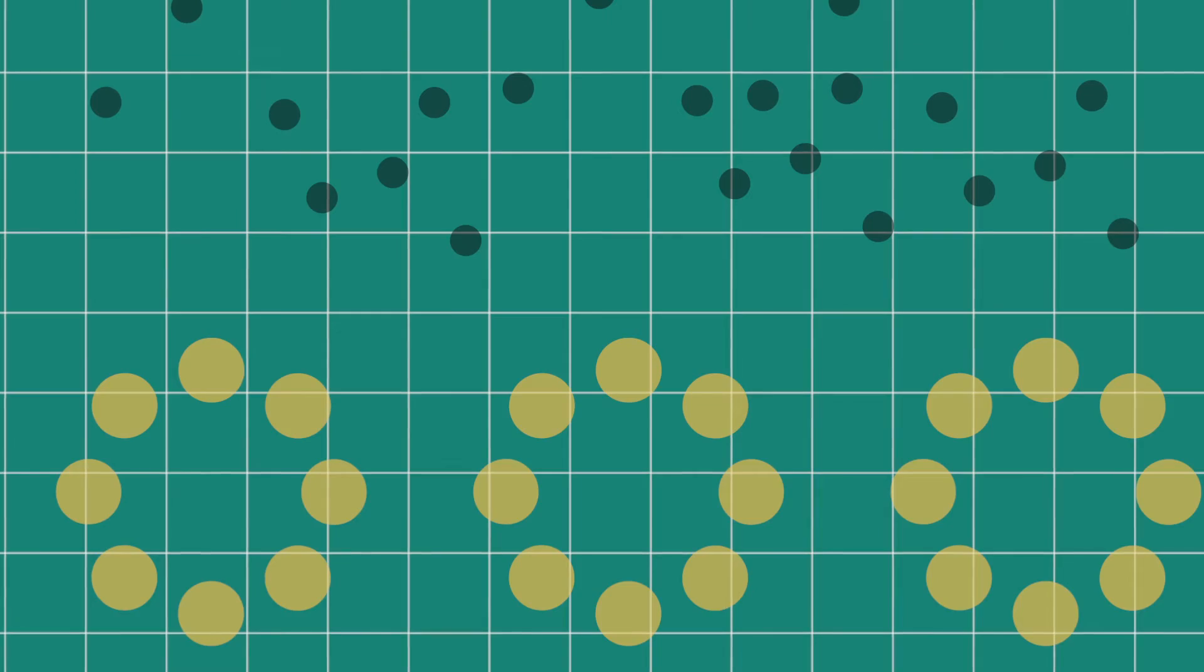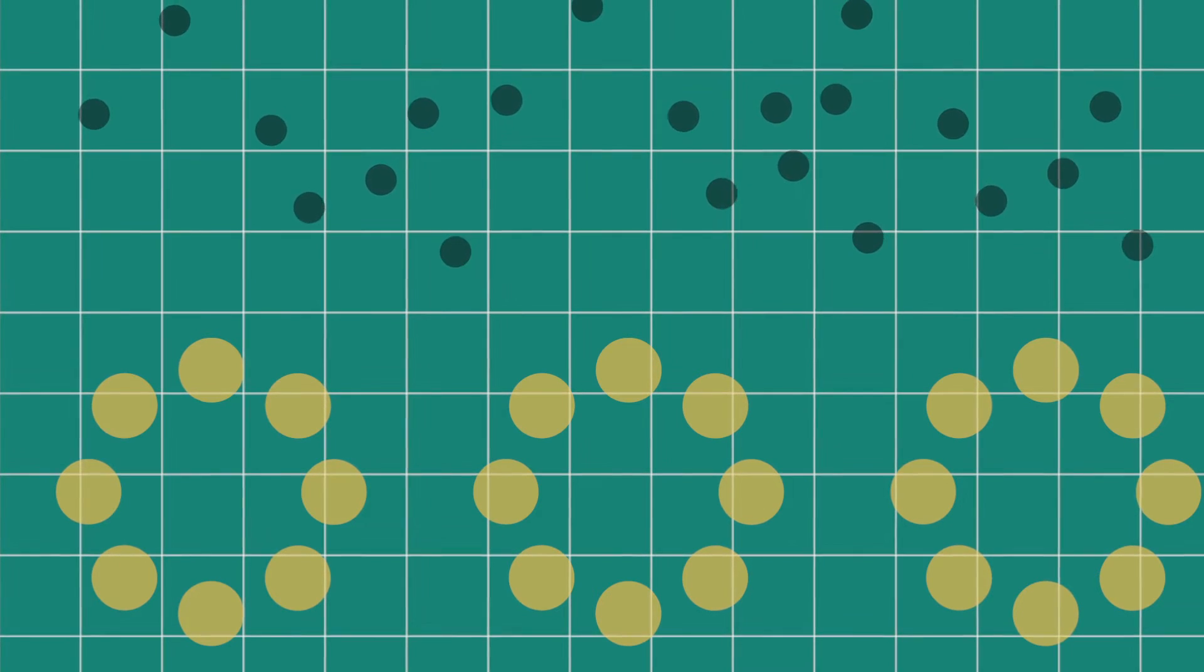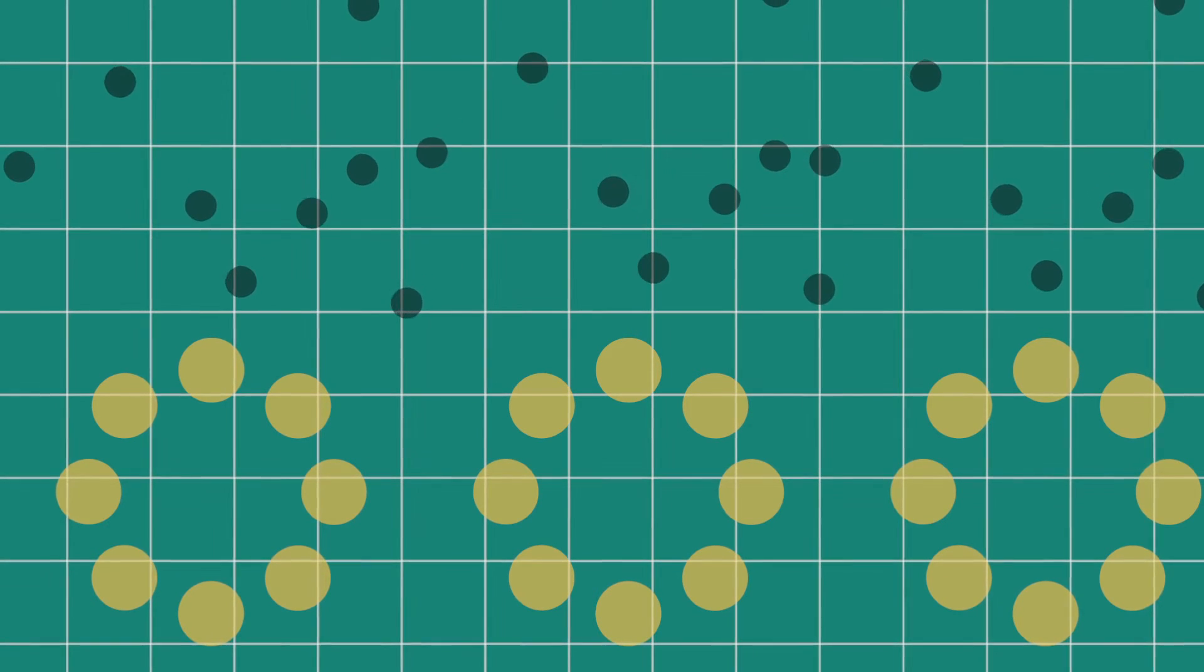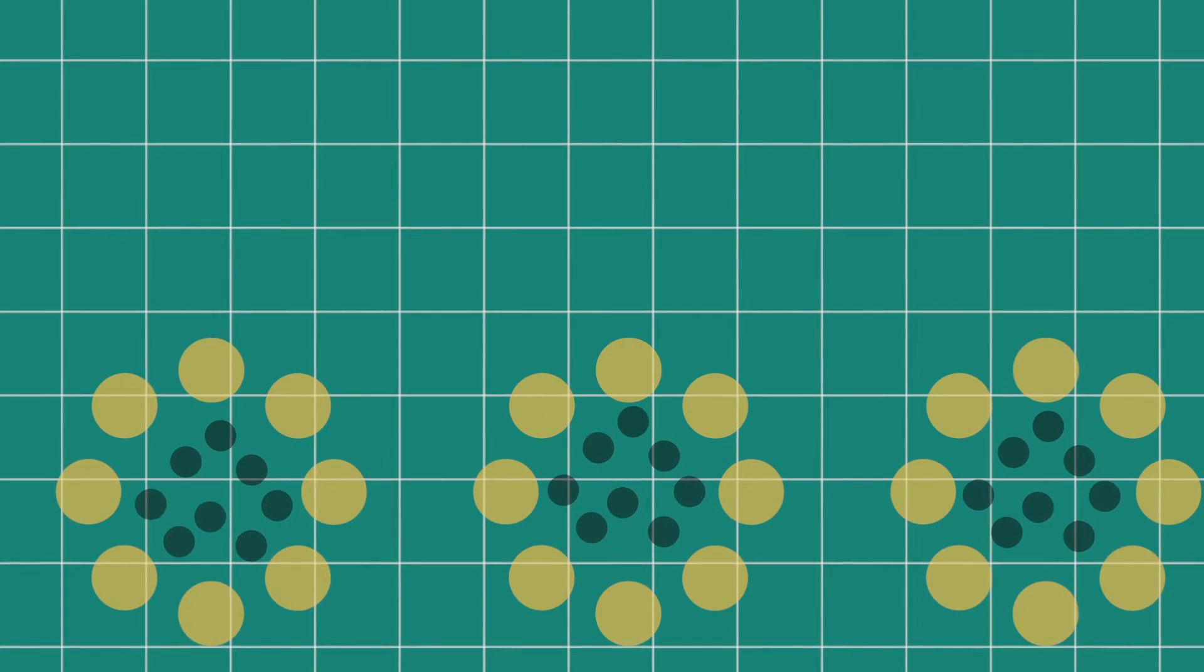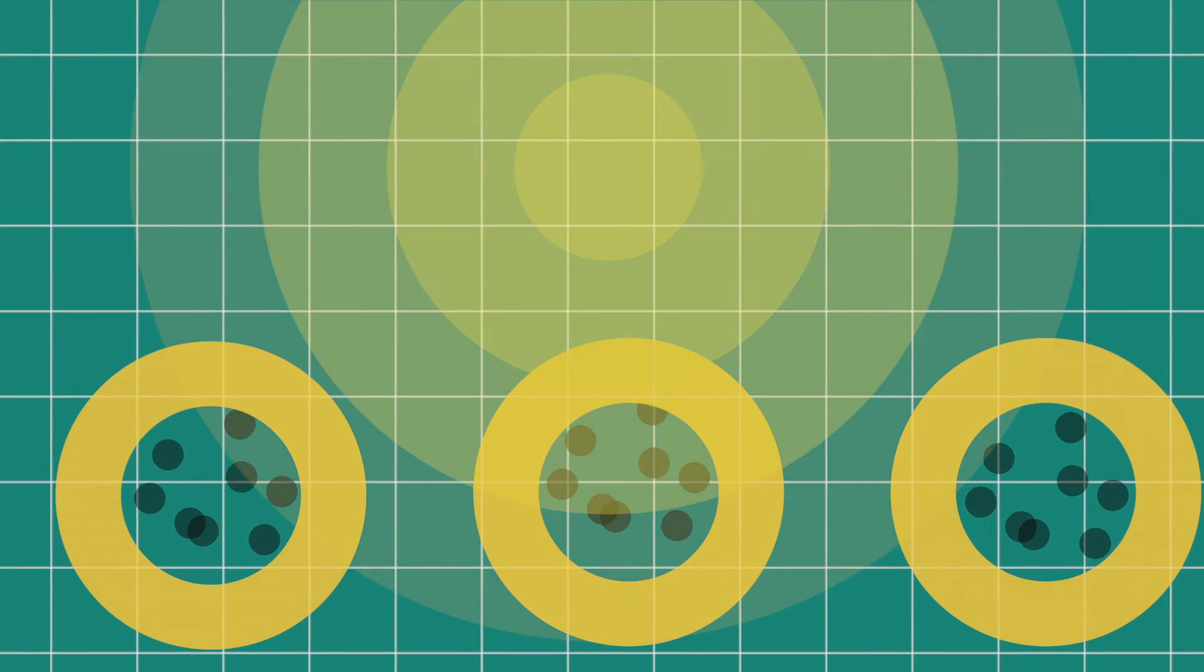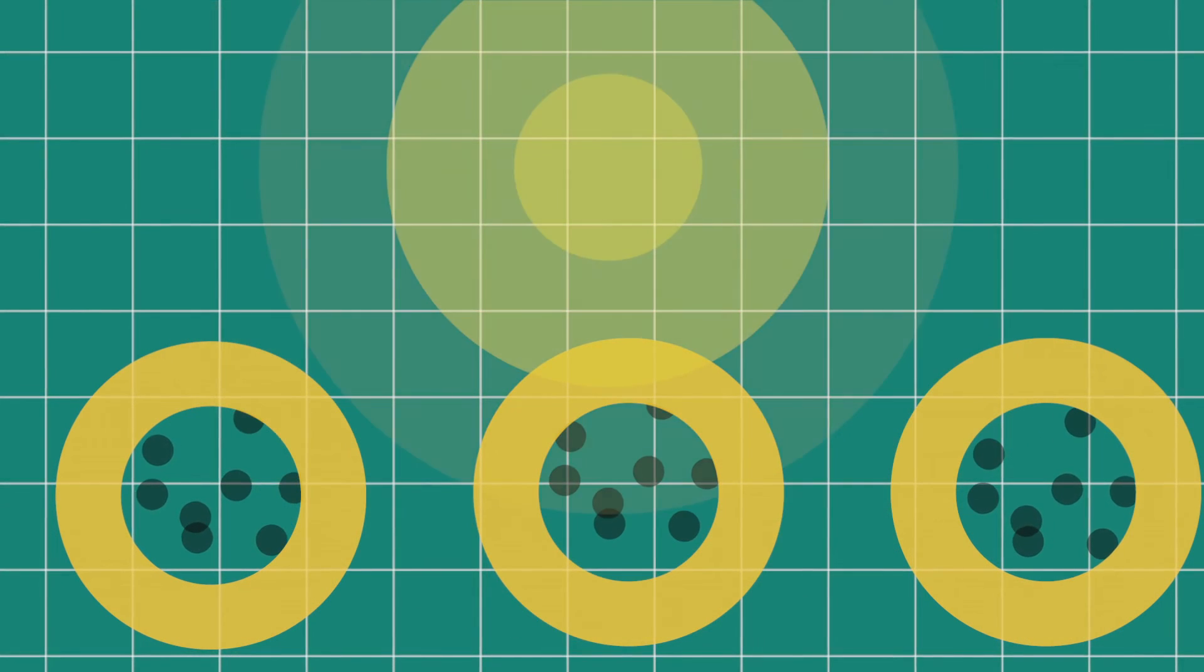The way that we can do that is we can design them such that they are initially very permeable. If we go back to the example of the box, this time the microcapsules are open from the start ready to absorb toxins like sponges. Once they are saturated, a beam of light can order them to close up so they become hermetic. They then can be collected and put to one side in storage.